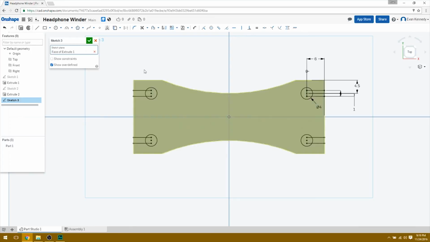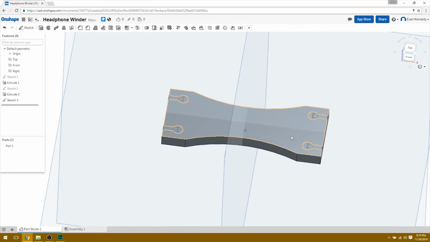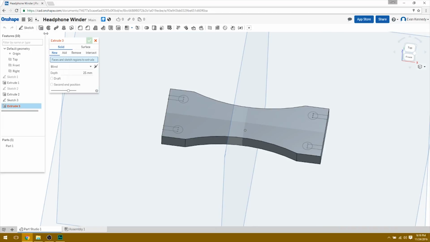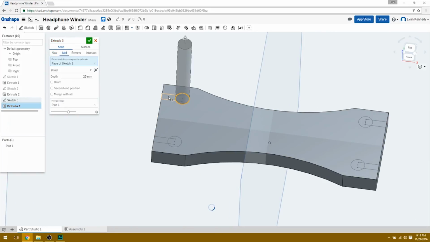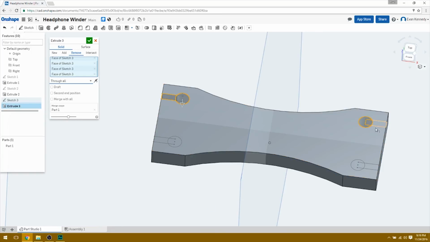I'm not going to hit the extrude button right here, I just want to show you another way that you can do this. If we hit tick, now you can see the sketch is there on the top of your shape, it just hasn't been used for anything yet. So if we press extrude at this point, now what it wants you to do is select the sketch regions that you're going to extrude. So I'm going to come in here, and I'm going to select all of these, which I don't want to add on to 25 mils, I want to remove through all. And I can just be clicking each of these regions to say I'd like to remove those regions.